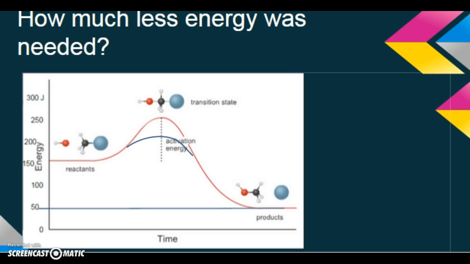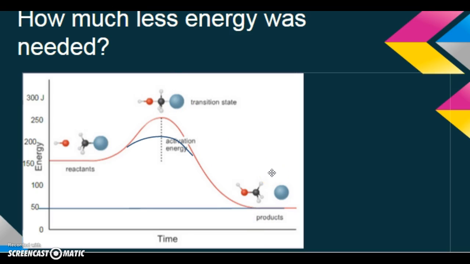So how much less energy was needed? Let's assume this black line is what happens when you have your catalyst. We have our reactants, and instead of going way up to 250 joules, we only needed 200 joules. So how much less energy did we need by using the catalyst? We needed 50 less joules, and then we made our products. Now if you notice, this picture is not different, and that's because the catalyst is a chemical but it doesn't react. It does not become part of the transition state — it just kind of helps along and then it's left over. So it doesn't become part of the products; it doesn't form anything new.